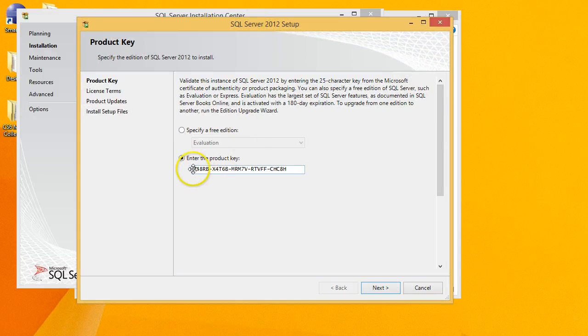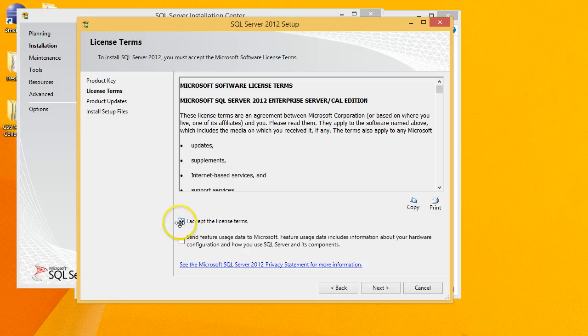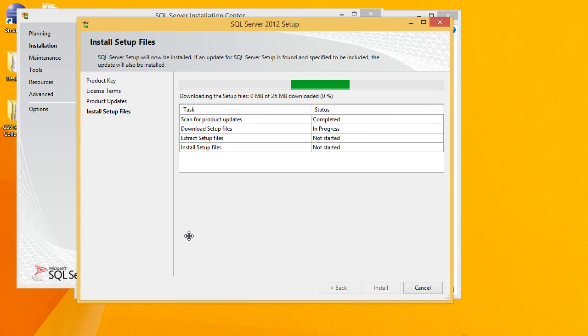Alright, product key should already be in there. You should have your own product key. So I'm just going to go ahead and click Next. I accept the terms. I don't want to send usage data to Microsoft, although you can if you want to. I'm going to click Next, and then Next again. This says we found a few updates. You might have a different view here. That's okay. You want to run any updates that show up, so just click Next. So now I'm going to pause and let this finish downloading and installing setup files, and you do the same. Pause the video and let it finish running.